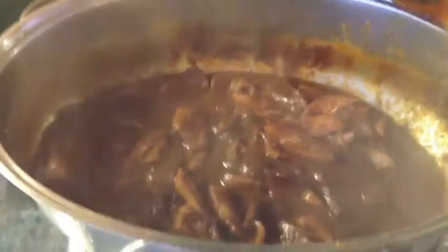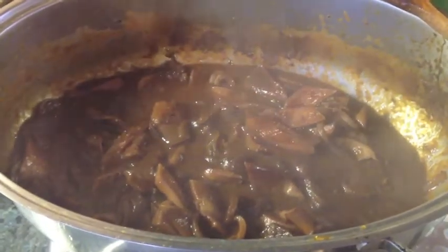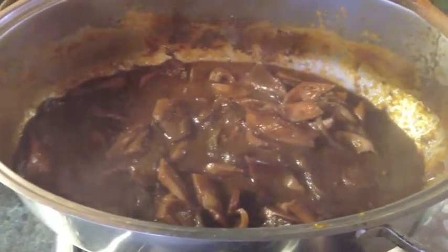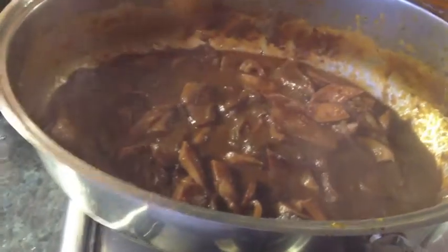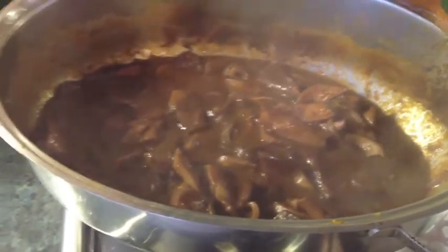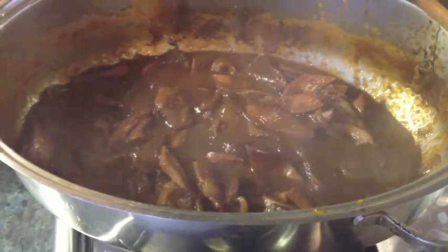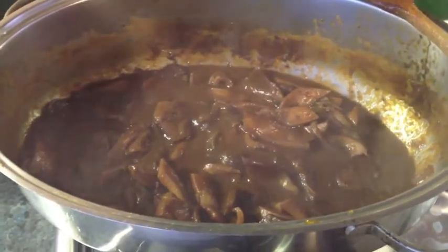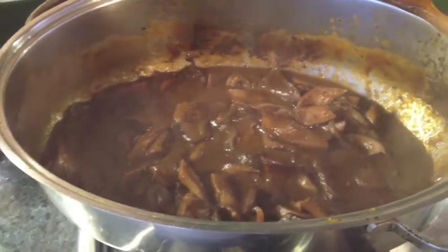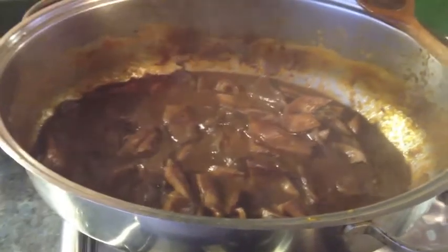So that's been bubbling away now for about 40 minutes. I know it doesn't look hugely appetising, but believe me it smells absolutely fantastic and tastes even better. I strongly urge you to try this recipe — it's very, very good. I know it's a bit fiddly preparing the squid, but it doesn't take long once you get the hang of it, and the rest of it is really straightforward. It's Friday today — I'm actually going to eat this tomorrow. I'm going to let it rest overnight and reheat it, by which time hopefully it'll be even better because all the flavours will have had time to come together. So yeah, try it and enjoy it.